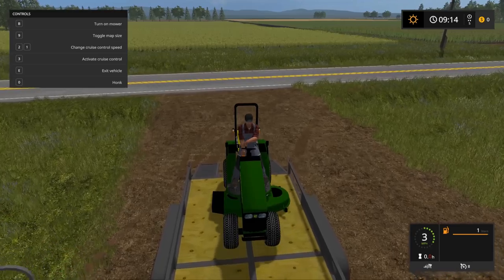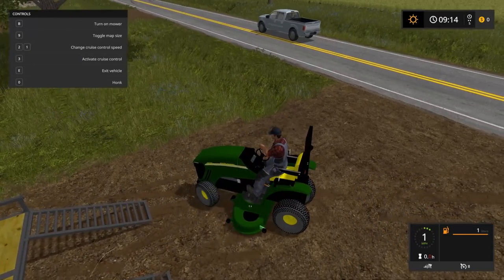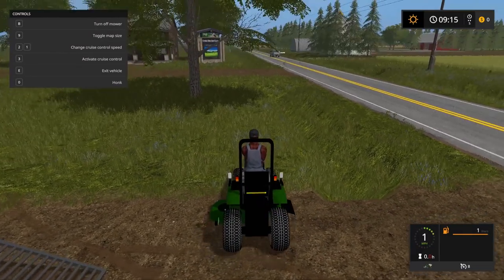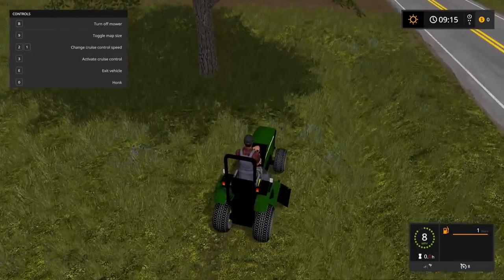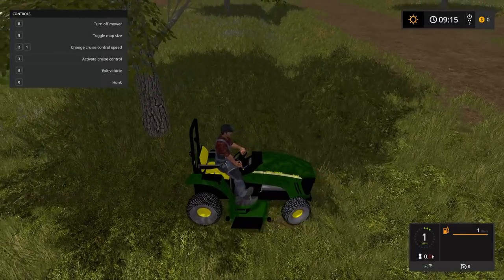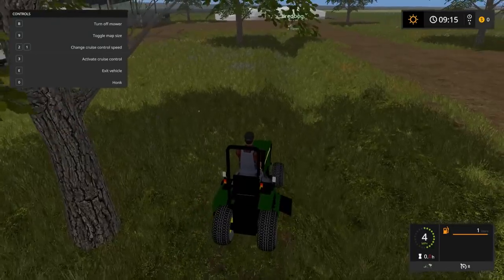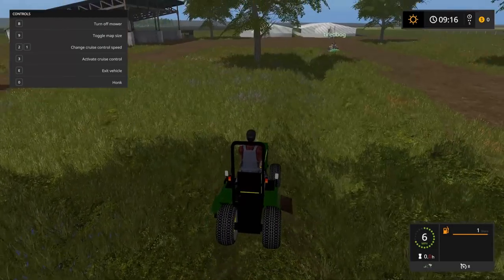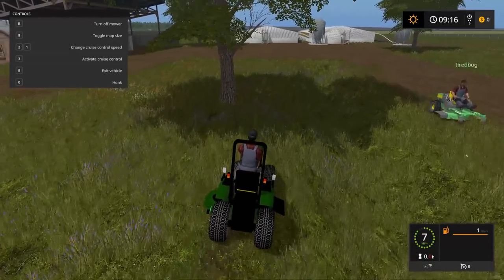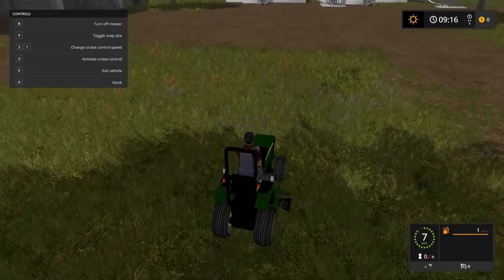Gotta take it slow off the trailer. Alright. There we go. Oh, this ditch right here curves. It's like a 90 degree angle over here. Yeah, I see that. Alright, I'm gonna hit this whole little top area first before I grab the zero turn and go down there. Okay, because I know this guy will not be able to do it.